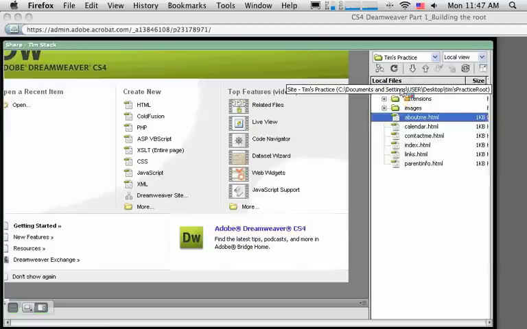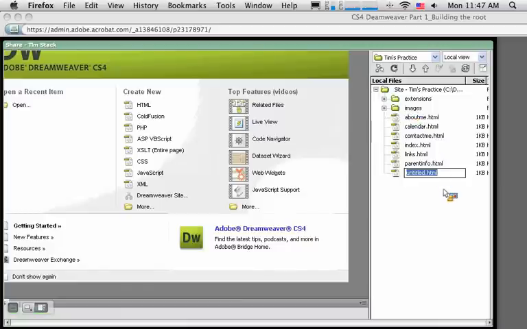So I'm going to add one more page in here, and this is the one we're going to call mockup.html. So this page is the page I'm going to use to do my design work on. So I'm going to do my layout on this mockup page, but it's not really going to be part of my website. Those other six pages are the pages I need. Nobody's going to see this mockup. I'm just going to use the mockup so that I can have something to design on, almost like scratch paper.